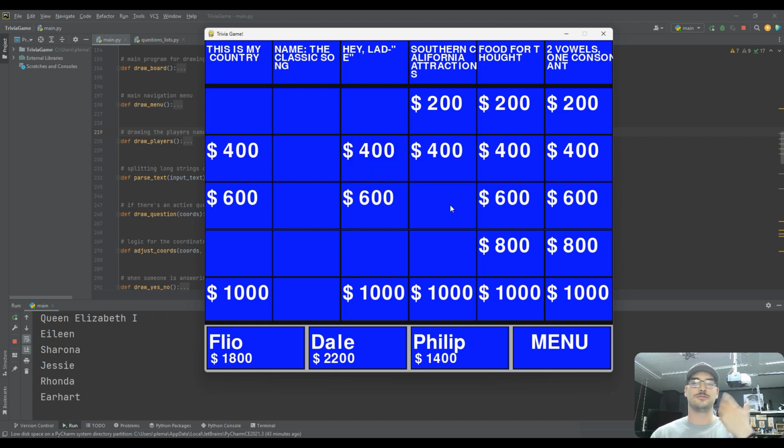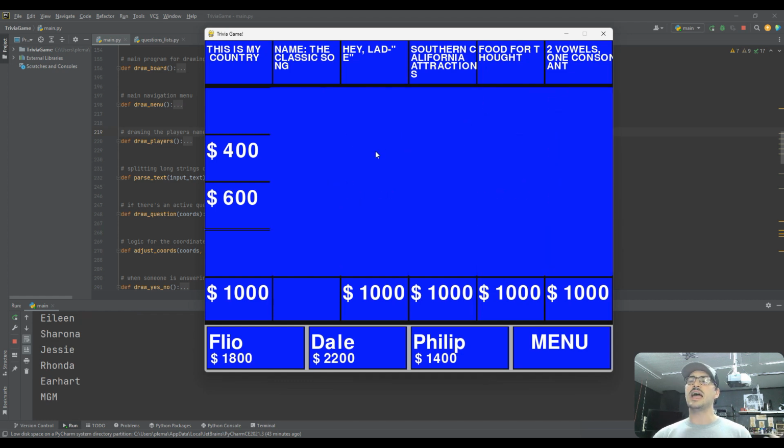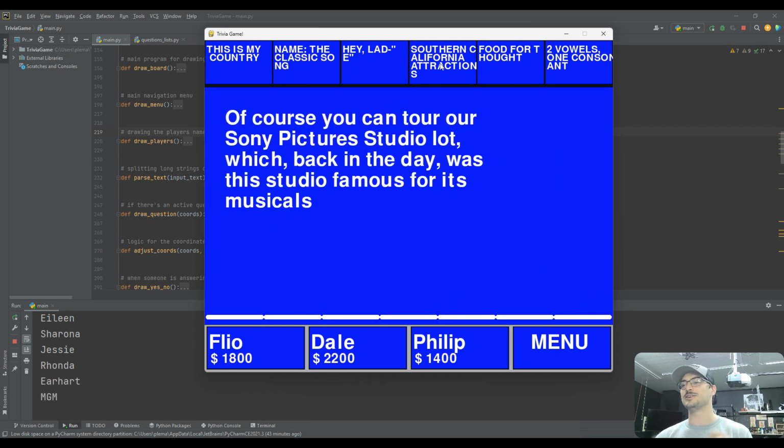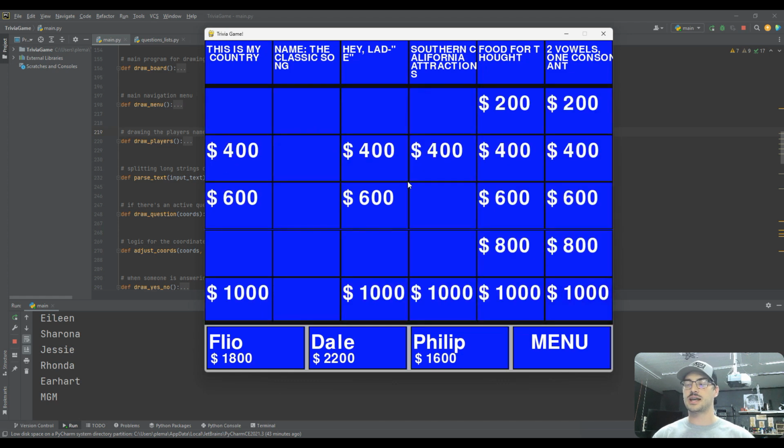I'm not taking credit for inventing this style of trivia game. But the cool part is in Python, I built a program where as your mouse is hovering over the various questions you can click on, it'll change colors. And you can see I didn't iron out all of the formatting, but you've got your categories up top. You've got the dollar signs on every question. So it really is a pretty darn accurate recreation of Jeopardy.